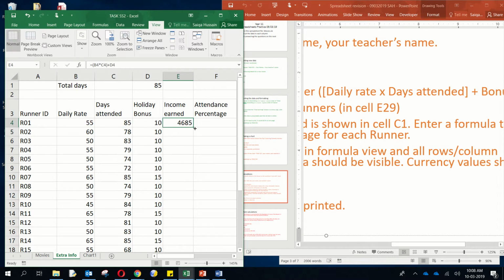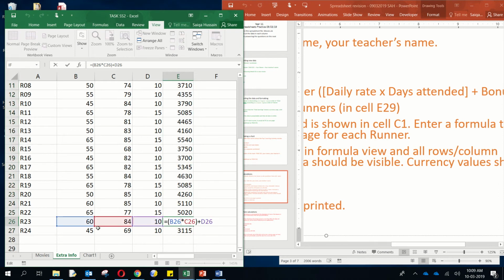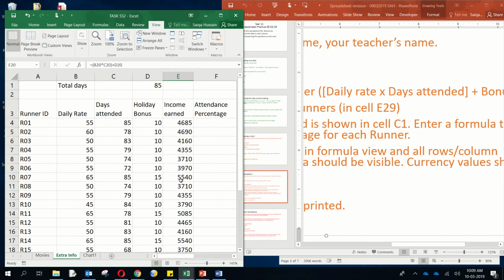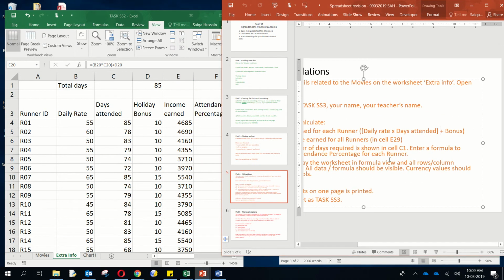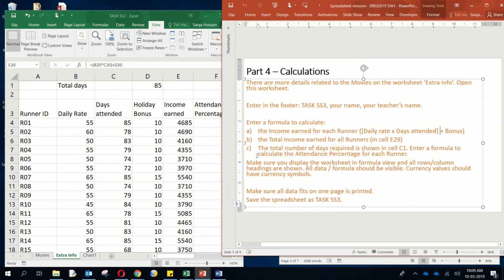Income earned is that. Now, because this is going to be the same formula going down, remember we can do the fill handle. So go to the bottom right-hand corner of the cell where you've just put the formula till it turns into a black cross, and then you normal click and drag. So normal left click and drag down. There you go. So it's repeated the same formula that you did before. It knows it needs to do this because you clicked and dragged down, so it was sending all the rows down. Lovely.